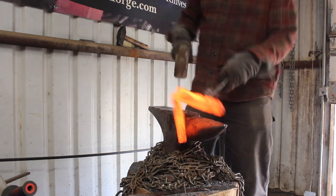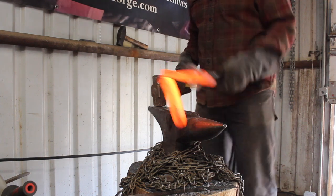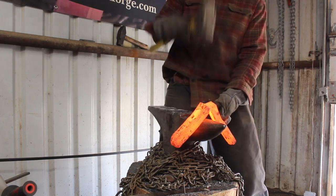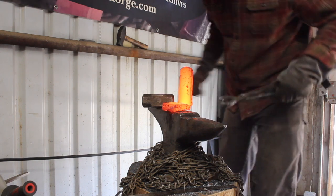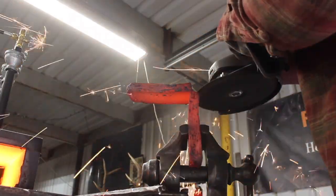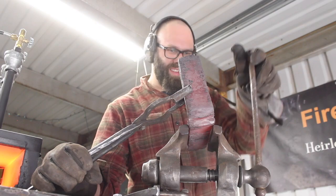But the way that this method should preserve material in the long run is that you're not grinding all those layers off that you would normally to get the scale off of all those pieces. So you're only grinding scale off of 2 surfaces every time you weld it, instead of 5 or 6 or whatever number of pieces you have.